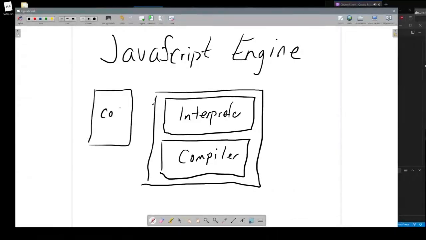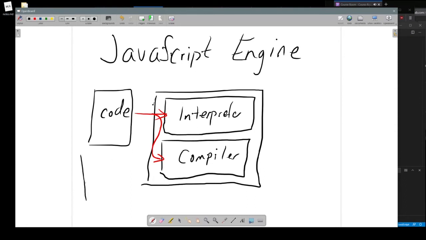So what is the benefit of this? Again, here's my code. We'll say that our code is fed into the JavaScript engine. When the engine receives this code, it duplicates it and feeds a copy to the compiler. These two pieces of software run in tandem, and in fact they're racing against each other.